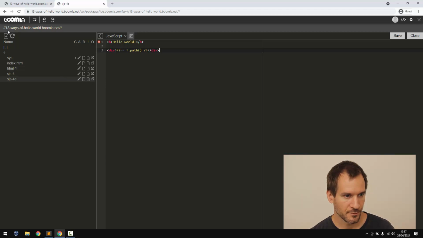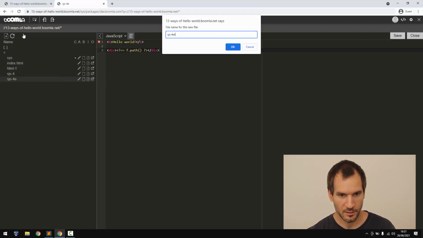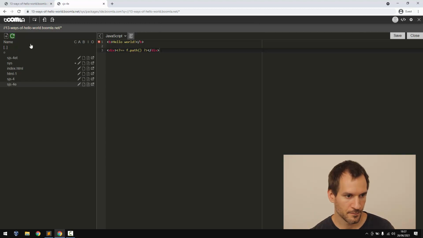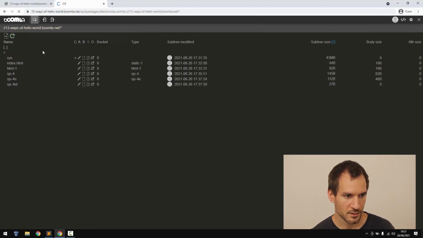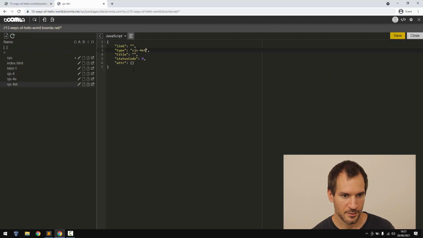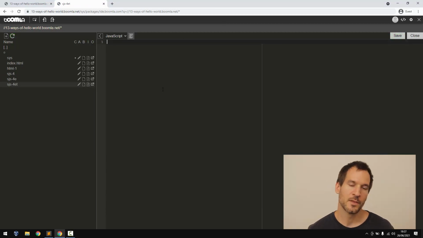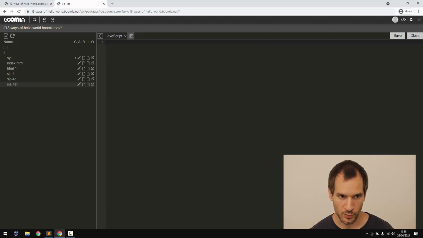Next, SGS4ET. Move to the end, set the type. All right, the 4ET engine is like the 4E embedded JavaScript engine, except with Turbo CSS support.